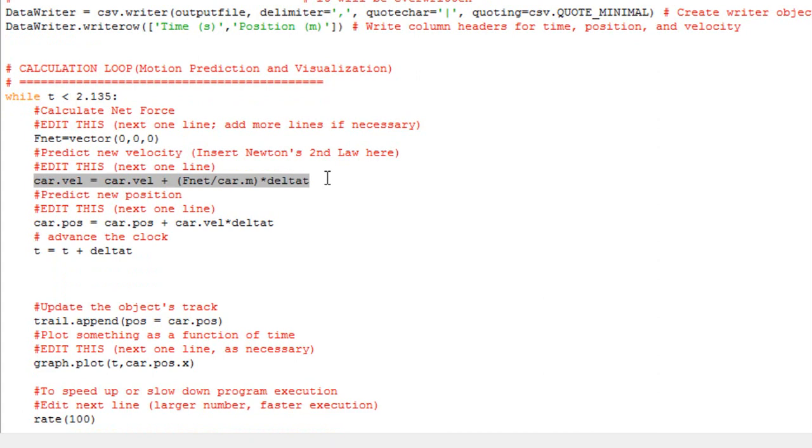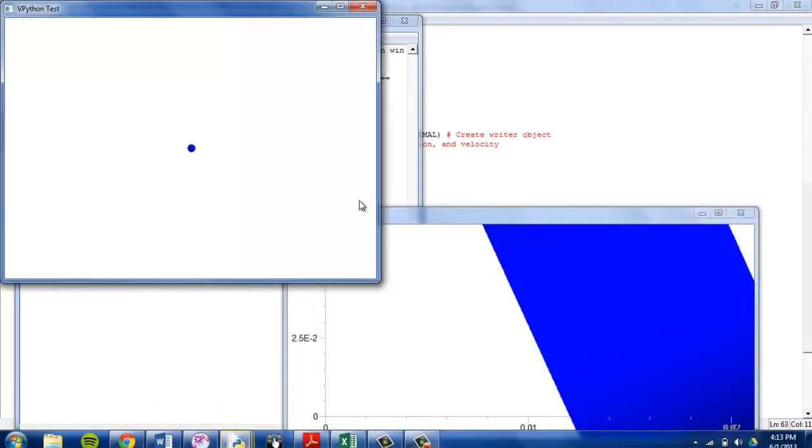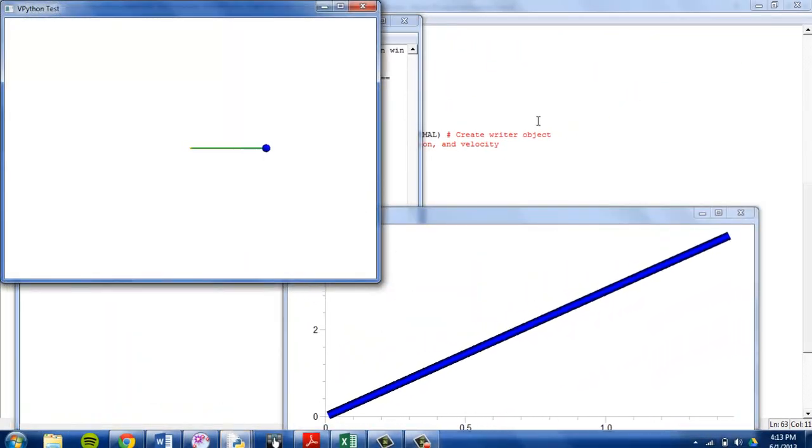This equation here, or assignment statement, is essentially Newton's second law of motion, which we said earlier. In this case, this part of the equation would become 0, and then the initial velocity would equal the final velocity. Then that is taken and reused here in this line of the code. This is the position equation relating to the velocity and the progression of time, which shows the shift in the car's actual position. When this code is run, we see this. We get a computational model which is representative of the movement of the actual car.